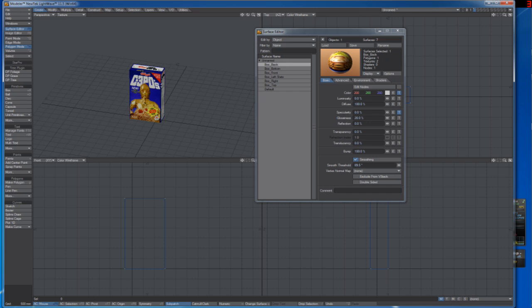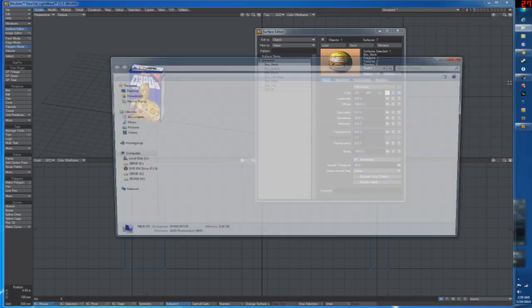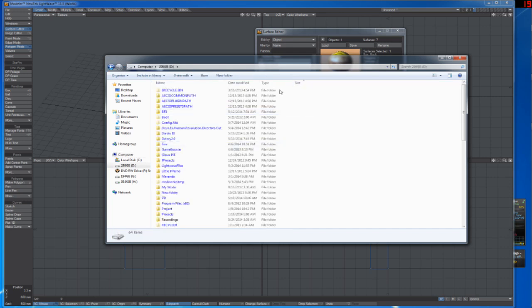I could just make a 2D image of a kitchen in the background, and that might help, but it wouldn't be as effective. If it was all 3D, like a 3D oven, a 3D stove, everything 3D and it was all there, it would look photorealistic. But the problem with that is you need high resolution textures, and you need a lot of time. It takes a very long time, and you have to be really into it to actually do it.